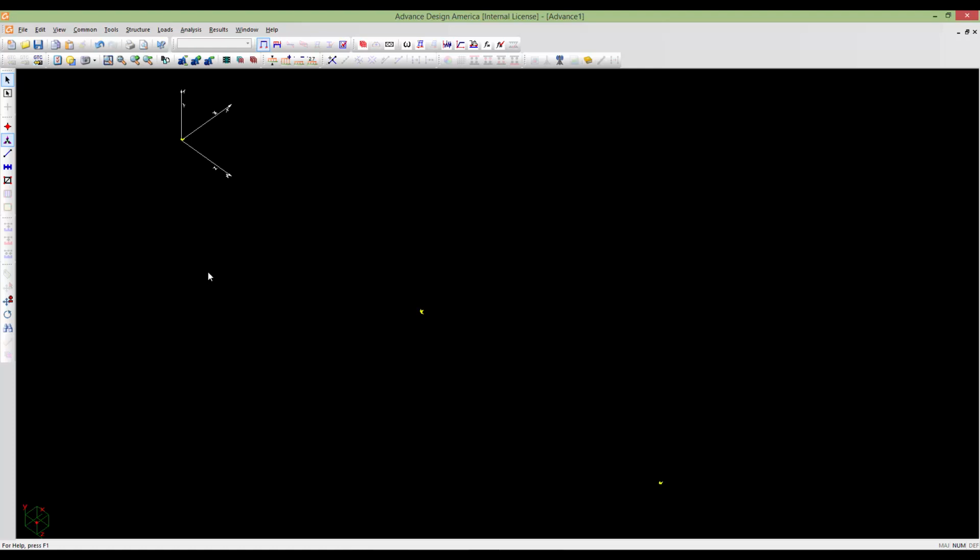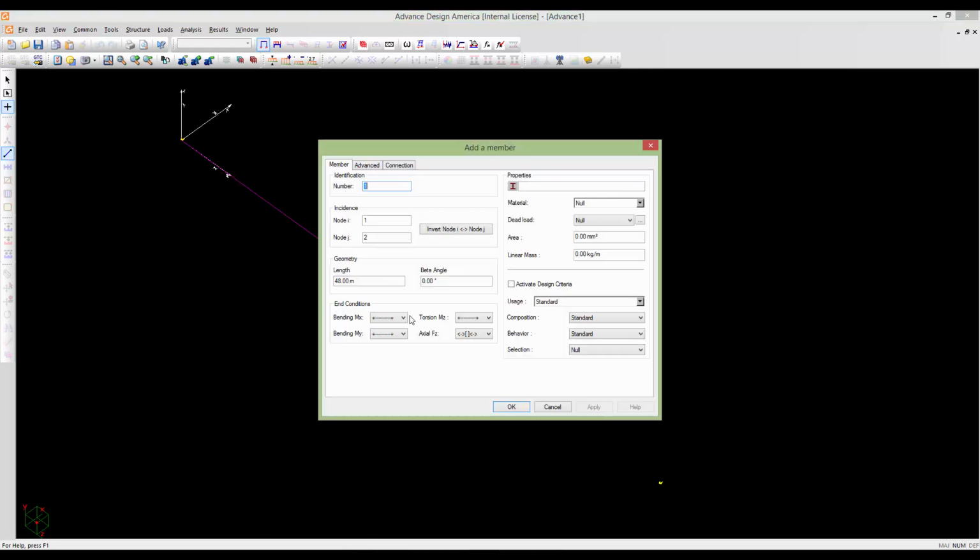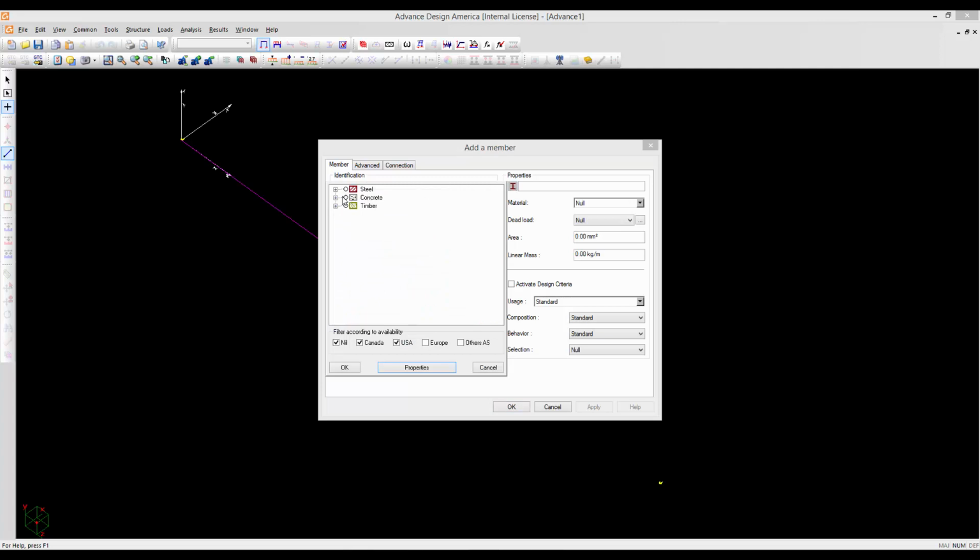The next part is to add the members. So I add the first span here. Everything is okay here. For the properties, for now, I will define my WRF, which is already defined as custom sections.